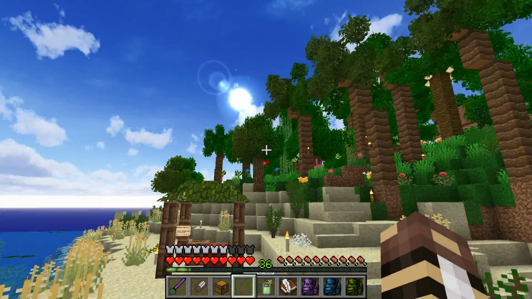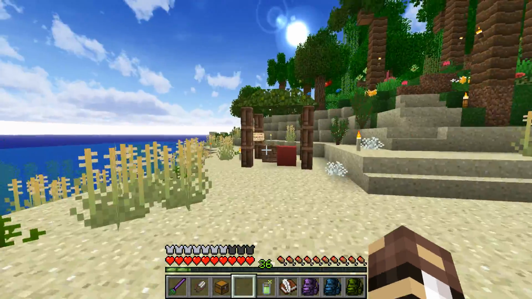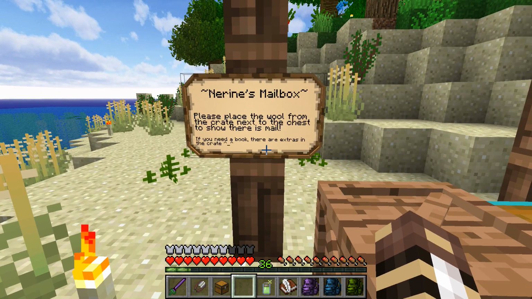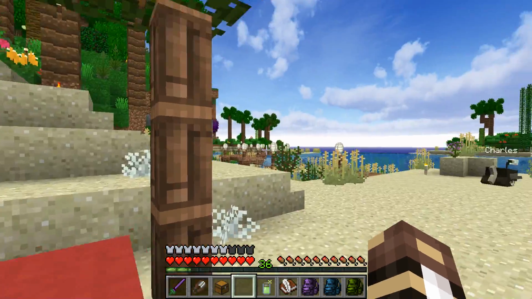Woo! We're here! Her tropical paradise. Oh gosh, what's this? This is new. Nirne's mailbox. Please place the wool from the crate next to the chest to show there is mail. If you need a book, there are extras in the crate. That's so nice of her!